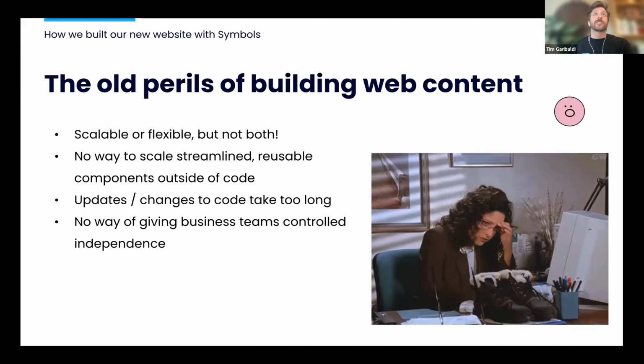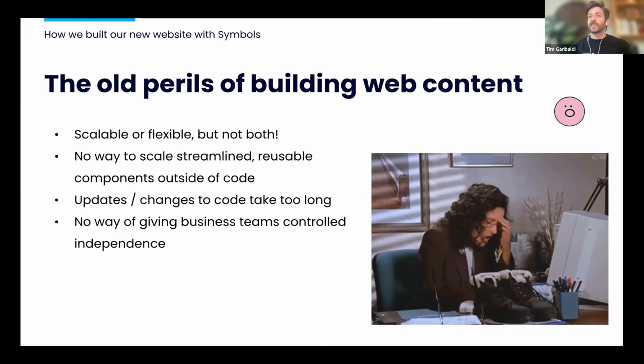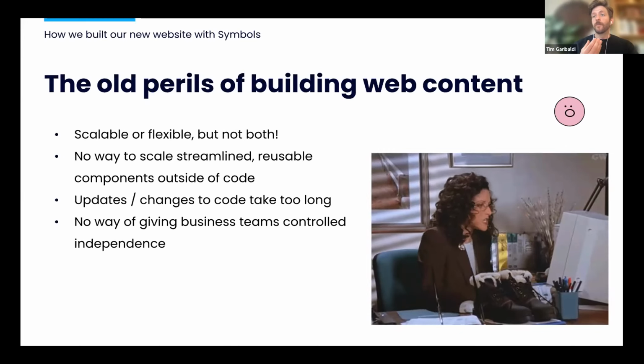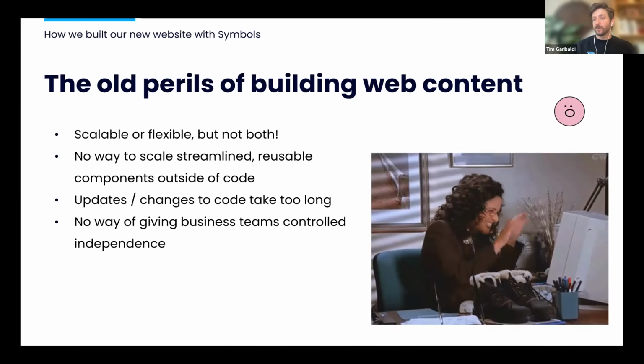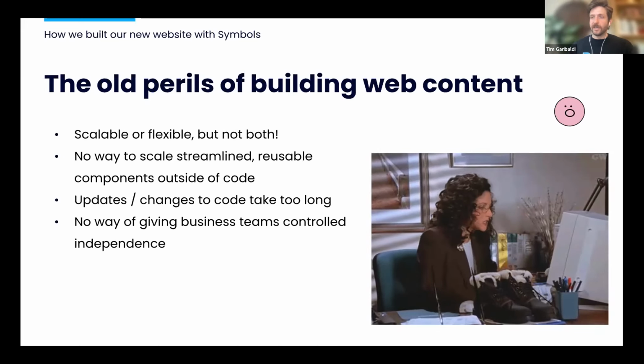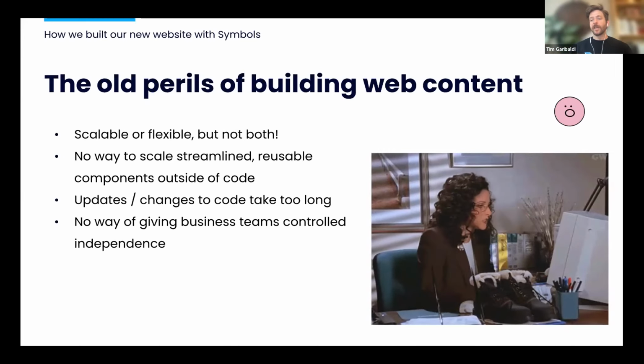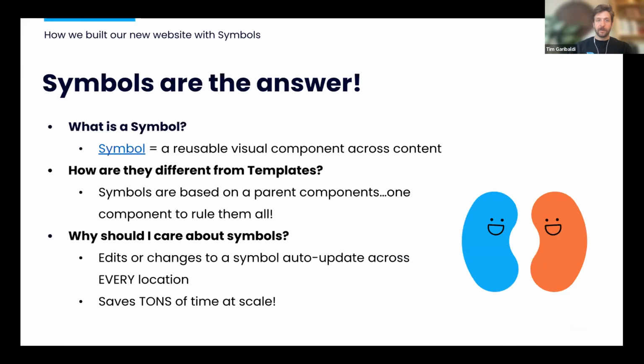So what if we could create a library of reusable, dynamic, custom code components that still have the flexibility and scalability of Builder, with the drag and drop editor, but also without having to write any code, or use all of your dev resources, right? We hear this all the time. We need a new page, we need a new design, and we need it yesterday. So enter symbols, dun, dun, dun, right?